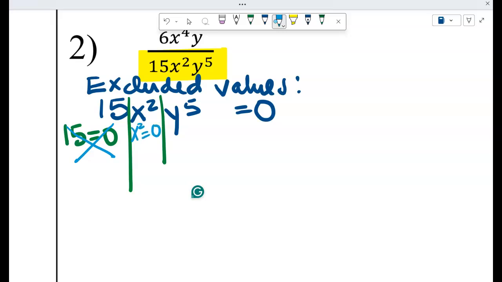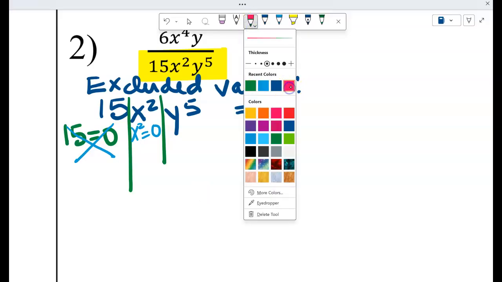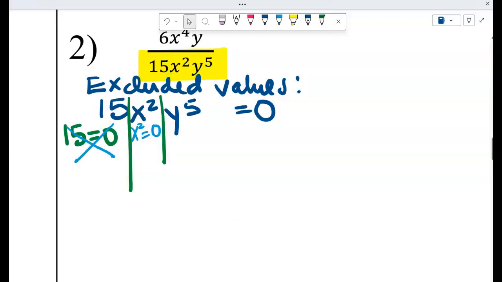Well, x squared equals 0, we have to do what? How do we solve for x? Take a square root. You're right. So when we take a square root to both sides, well, square root of 0 is still going to be 0. So x is going to come out to be 0. But when we write excluded values, guys, we say x can never be 0 because that will make our denominator 0. So again, when you write excluded value, we say what it cannot be.